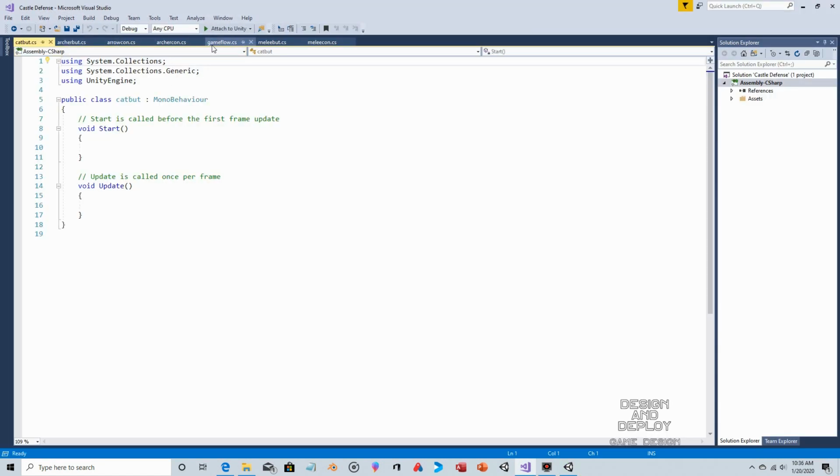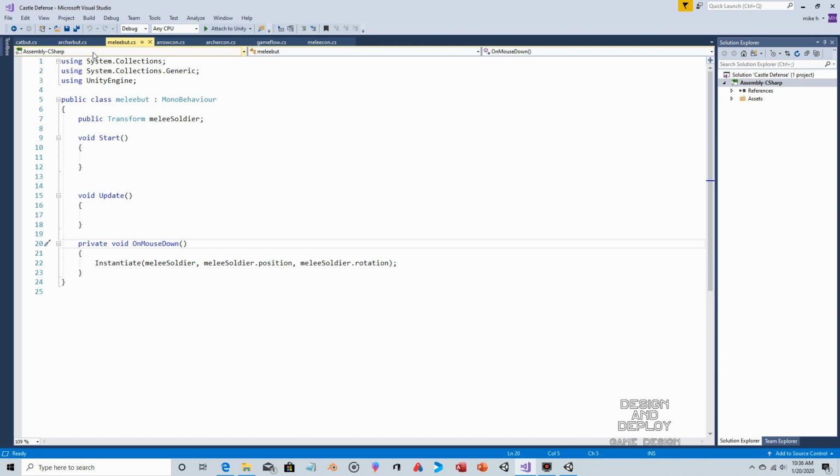And by the way, you can move these tabs around. For instance, if you want all the buttons next to each other, you can do it like this. Because as I said, the functionality is very similar. So basically it's two things. You need to create a variable to make the button aware of the object that you want to instantiate, and then you just instantiate it.